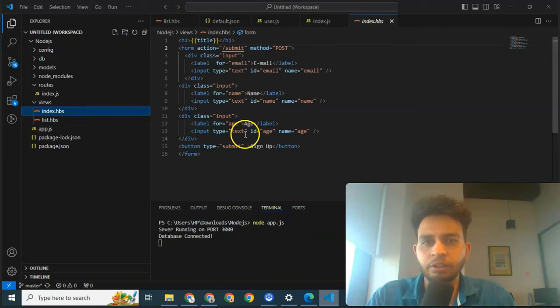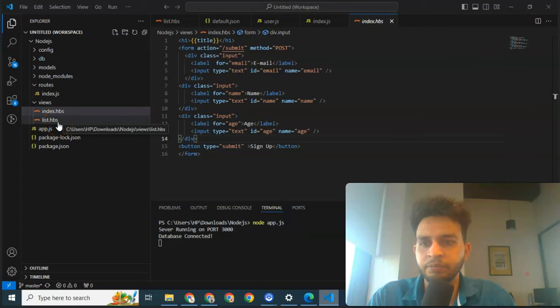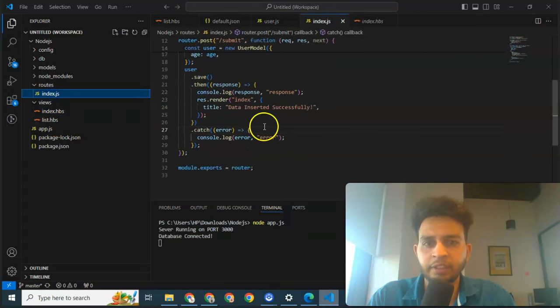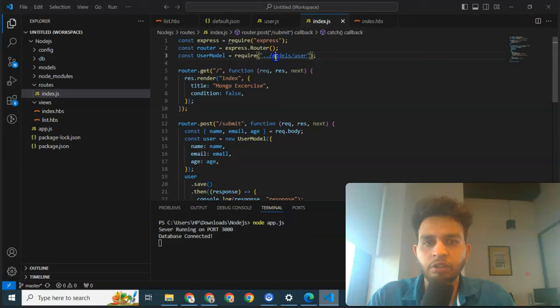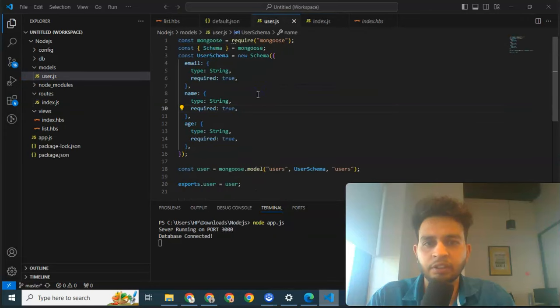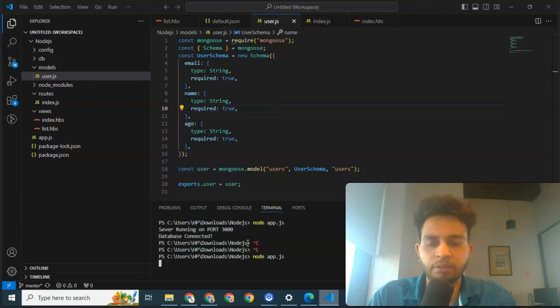Okay, now go to here. First of all is email, name, age. Yes, we are using the same. So after we submit the data from here, we will insert data in our user model, which we have given here. So now we have to reload that node app.js.